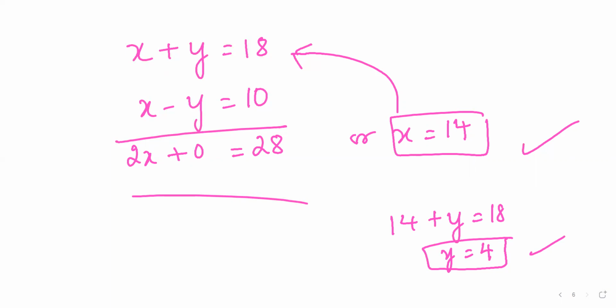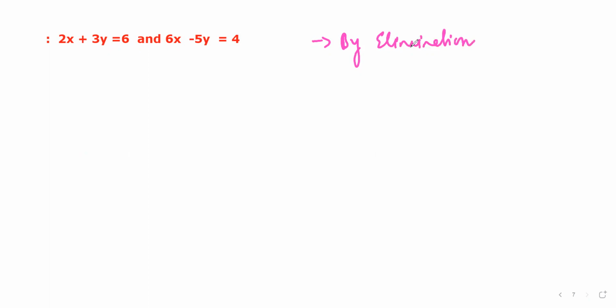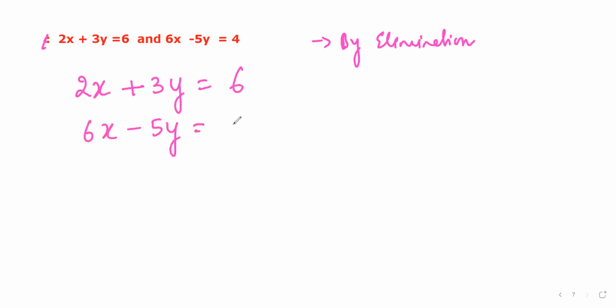It's with elimination, where I actually ask you to solve by the elimination method. Let's check this out. Okay, and the question is 2x plus 3y is equal to 6, 6x minus 5y is equal to 4, by elimination. The method is elimination. See, again, that's not special elimination, because nothing like that is mentioned and the coefficients are not swapped. So let's go with normal elimination, sorry. 2x plus 3y is equal to 6. Then 6x minus 5y is equal to 4.